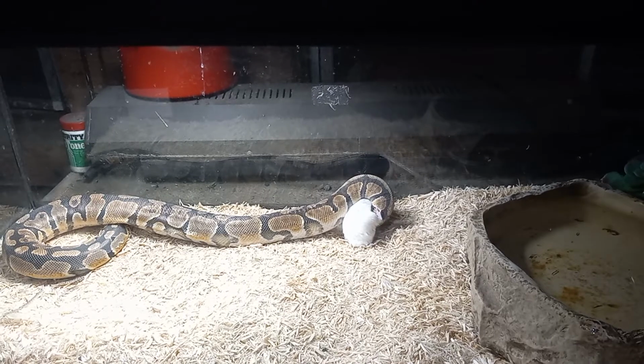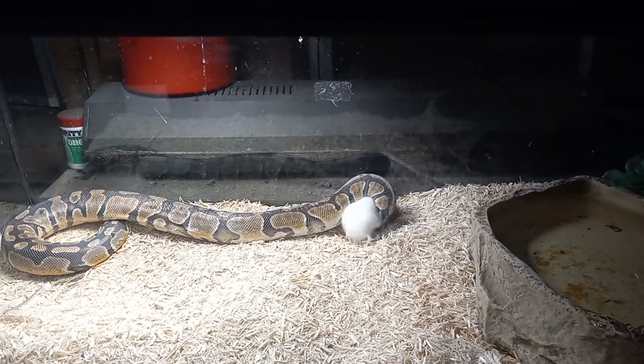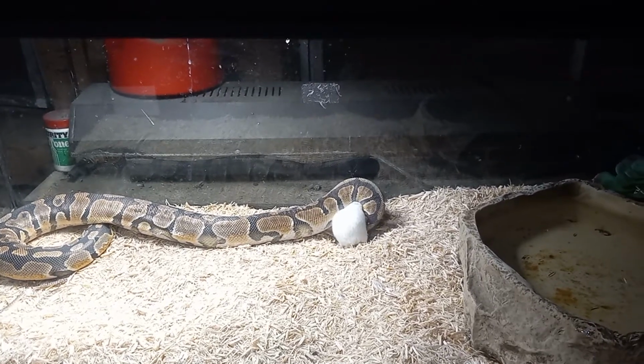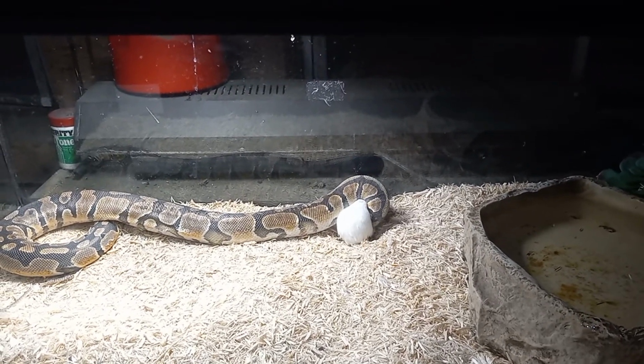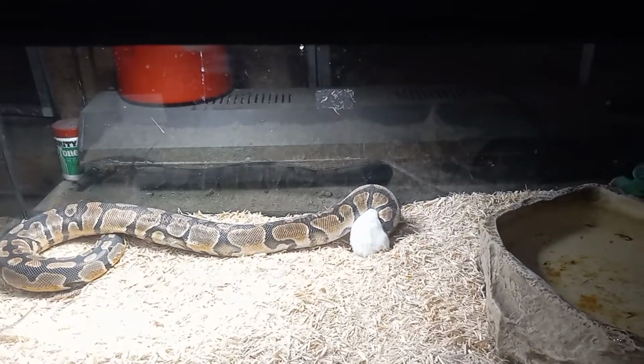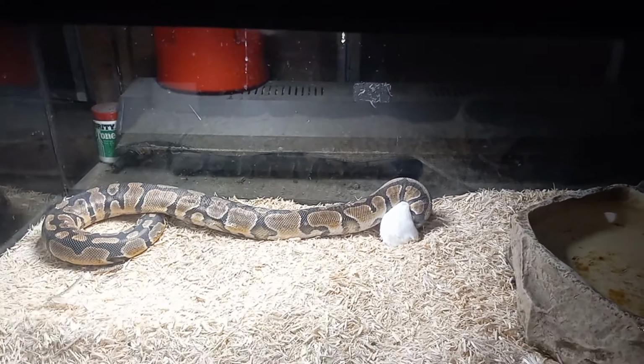I don't have to worry about fish and frogs hurting the water snake. Poor little guy. I've had him a while. This is sad. I fed it the first one when I first got the snake. Then I fed it the frozen one next time it was hungry. And I saved this one for a video.